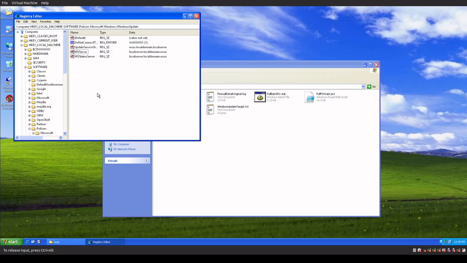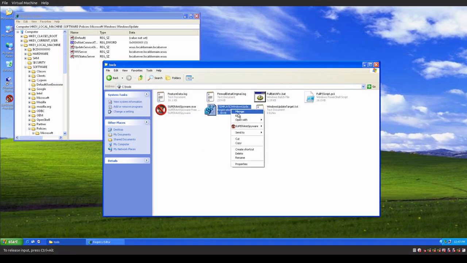So let's see if we could fix the Windows Update stuff in here with a registry modification, and then we will run our Windows Update script to fix the Windows Update configuration, services and policies, at which point we will kick this off and attempt to connect to Windows Updates on this system.